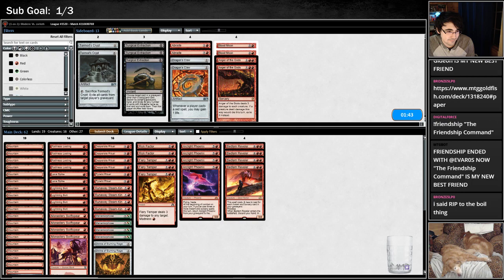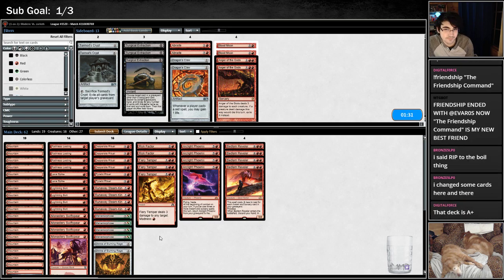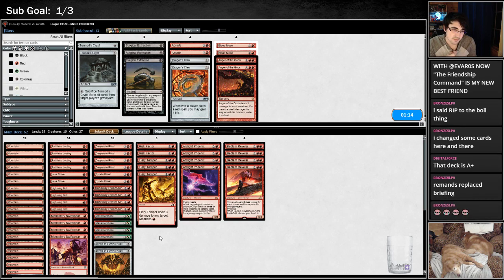Uh-oh. You said rip to the boil thing. Okay. More thing in the ice. I'm happy to play more thing in the ice. Alright, so what do we not want against blue-white control? If I'm sitting there playing blue-white control, what do I not want to see from my opponent? Or what do I want to see from my opponent? They changed some things here and there. Remands replaced briefing. Cool. Well, I am excited to play more of that.